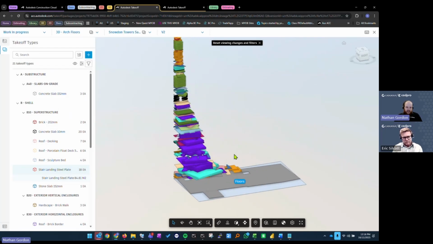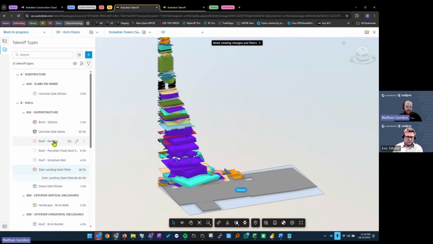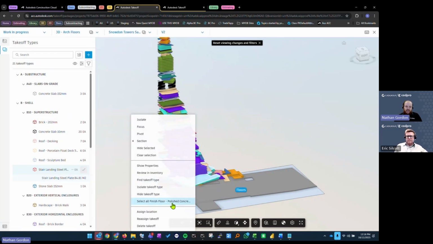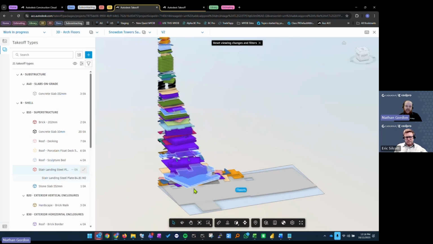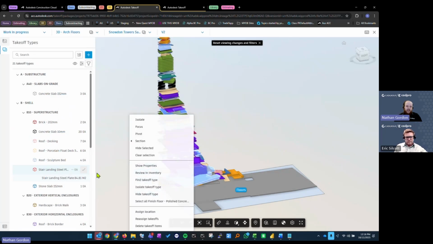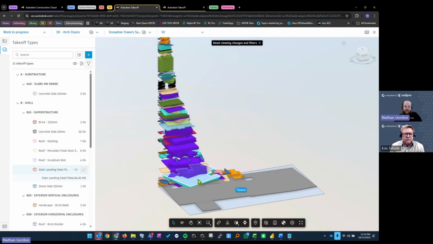But what this allows me to do, now I've already got all my takeoff items in here. These have come from a library, which I will touch on soon. But essentially, I can click on the items, I can select all of the items that are exactly the same, and then I can just assign them to a takeoff. These have already been assigned, so I can't do that for this example, but it's as simple as clicking this plus this tick button, and it will assign all these items that I've selected here to a measurement for an actual cost item that I've got from my library.